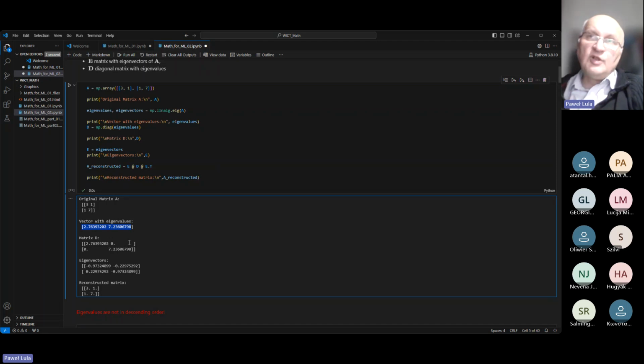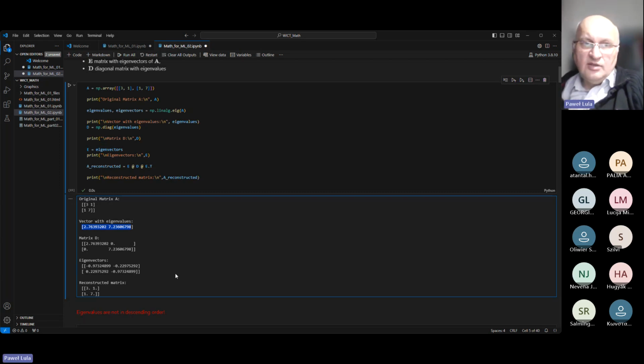Of course, there is no problem with changing, because we can sort them. But also we should remember that after changing the order of eigenvalues, we should change in the same way the order of columns in a matrix in which we have eigenvectors, because we don't want to change the way in which eigenvectors are assigned to eigenvalues.